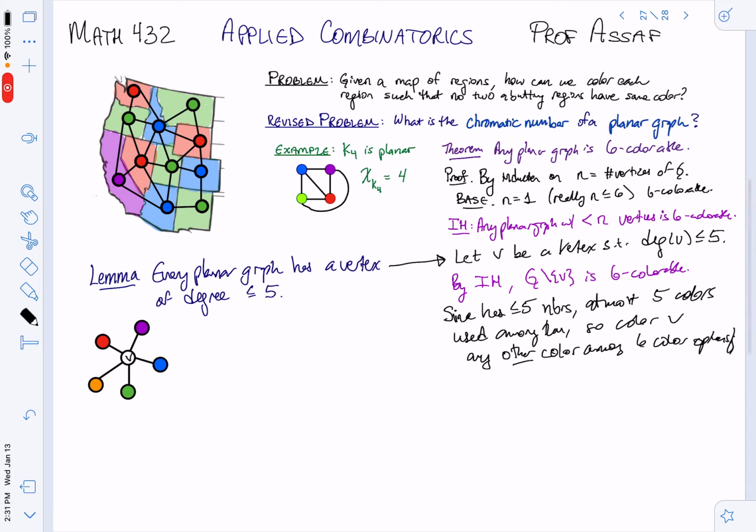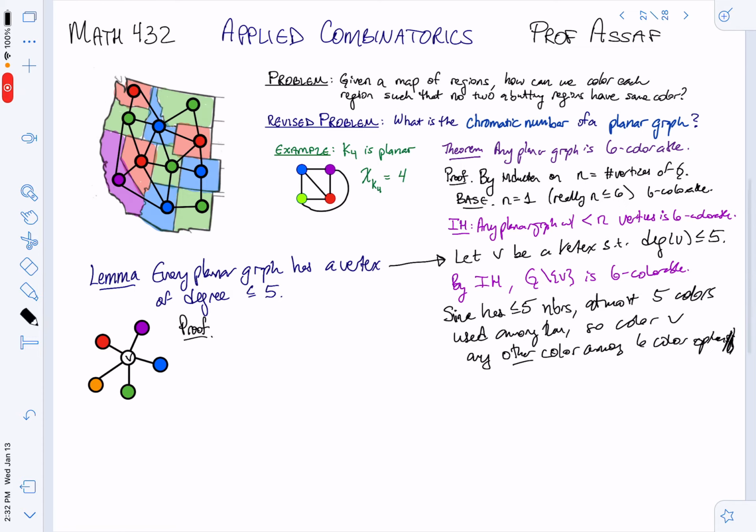So now we know that, okay, if we had something that was 6 colorable, what we're going to do is take V out, right? Color the graph with 6 colors. And now when we add V back in, because V only has 5 neighbors, there's some color we haven't used yet among the neighbors, and that's the color we can use for V, and then it's going to be a properly colored graph. So this is a really great lemma. It definitely helps us prove the theorem. But now we need to prove the lemma.